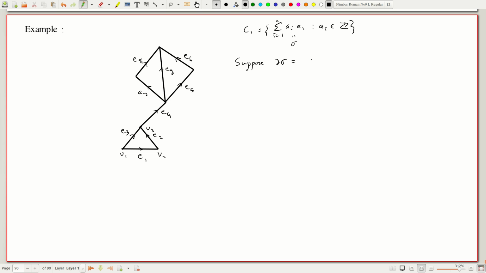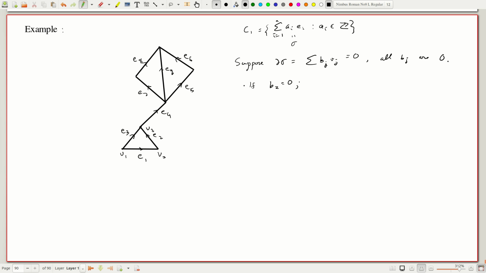Okay, and the boundary of sigma is going to be some sum of B_i V_i. I won't even count how many vertices. We'll say, let's say the sum of B_j V_j is 0. Okay, so then all coefficients B_j are 0. So let's see what that tells us here. Okay, if B2 is 0, the coefficient of this is 0. So the coefficient V2 comes twice.